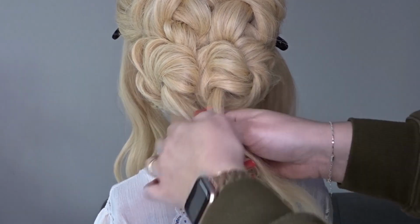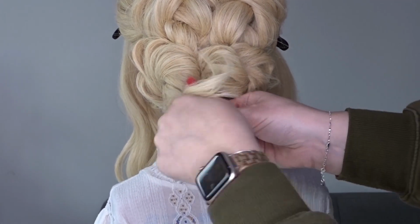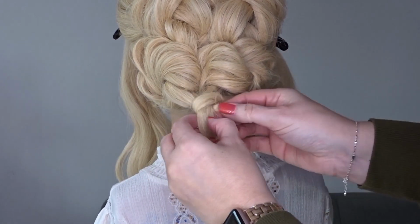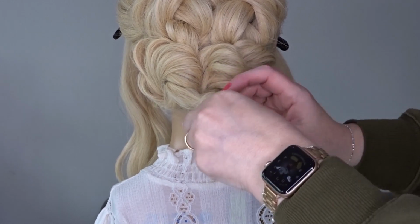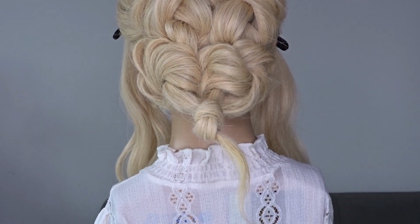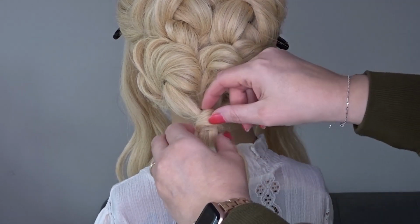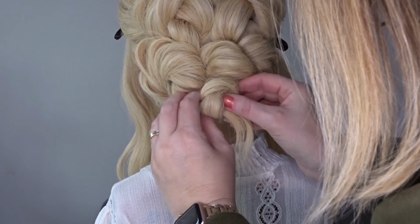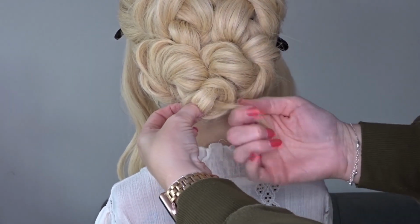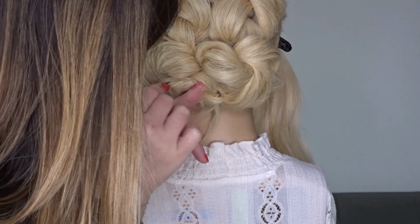Now with these tail ends, I'm going to bring them together and again create one smaller knot, the same as we did before, by wrapping it around and bringing the ends through. Tie it off with a clear elastic band. Add your texture spray and pinch and pull your knot apart. Hold this up to the bottom of the bun, making sure that you tuck those ends underneath and secure in place with some bobby pins.